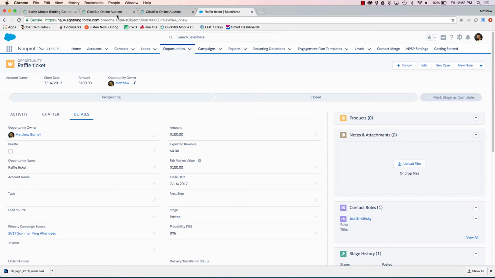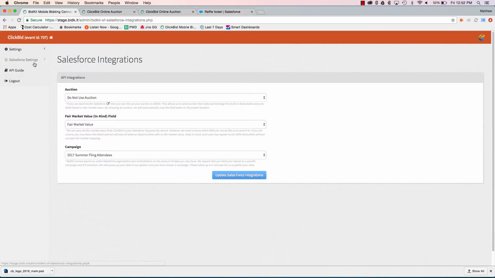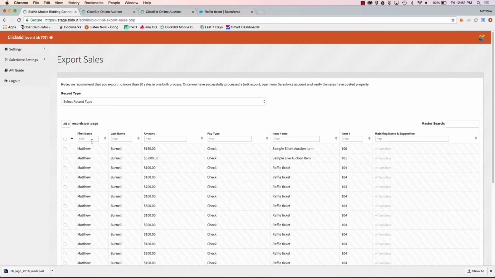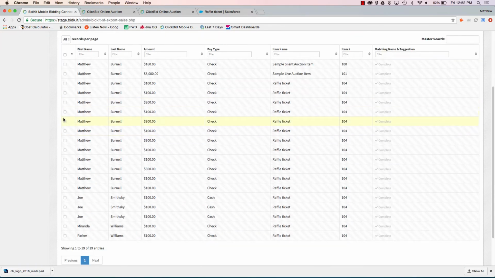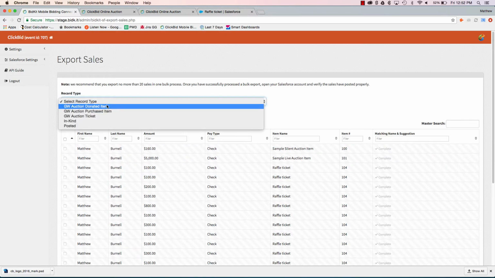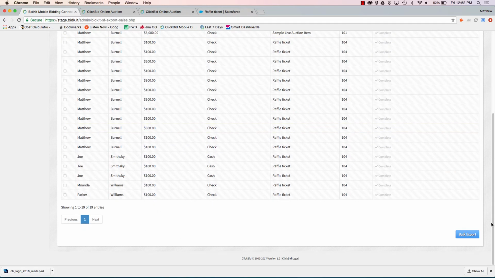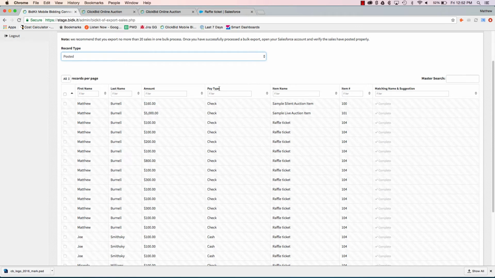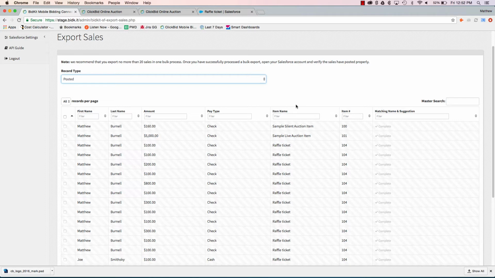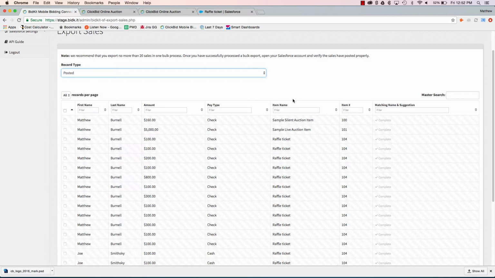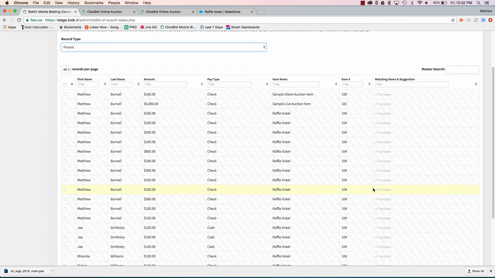So that's really it. Then what you could do is inside BidKit, once you've gotten a couple things tested, you can go ahead and click a bunch and then choose a record type and go ahead and just batch process them. Now we run a batch every 5 minutes just to keep things humming along, and that way if we have several hundred to process through, we don't have to have you wait for it. We'll just go ahead and process through, and then you can recheck after 5 minutes or 10 minutes and make sure that they've all come through.